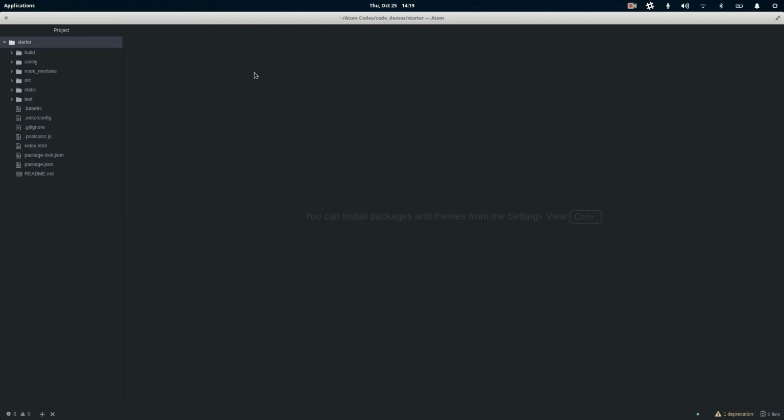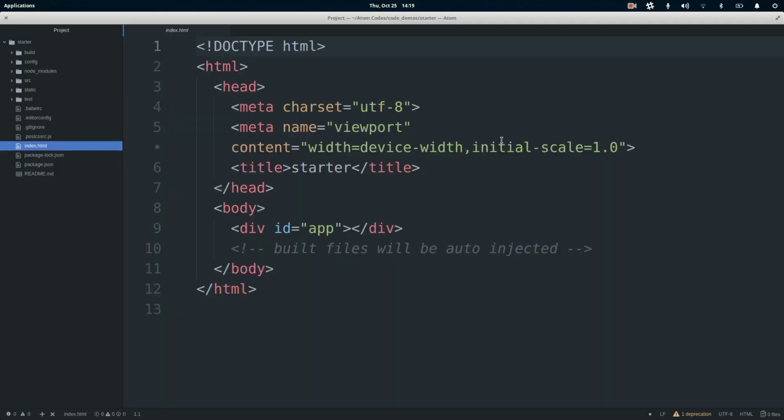Now, just a couple of things I want to go through. Most of the work that you're going to be doing, and I mean 99.9% of the time, you're going to be working inside the source folder. You might be working inside the index.html file if you're going to attach things like a Bootstrap CDN or something of those kind of lines. But for the most part, you're going to be working inside the source folder. So we're going to go ahead and open the source folder, and let me close this out just not to confuse anyone.